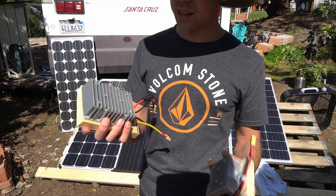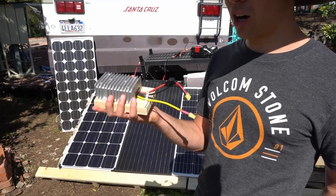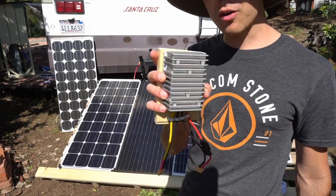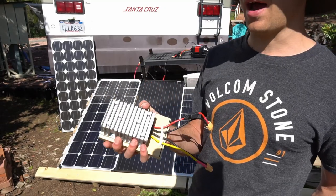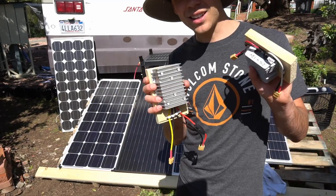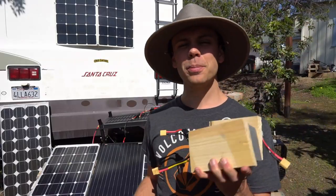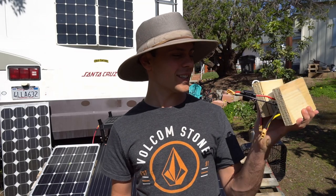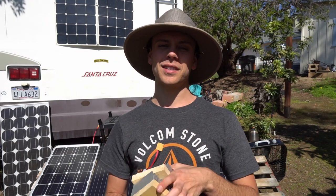These little DC-to-DC converters are awesome. If you have a small fan in a shed or a water pump in an aquaponics system, you can power it with this and entirely skip the use of a battery. Just understand that you need direct sunshine all the time for these to work. Check out the links below — I hope you guys like these, they're really fun to use.